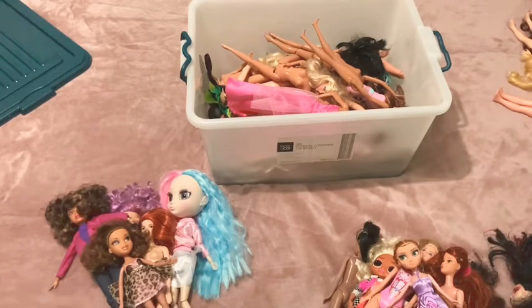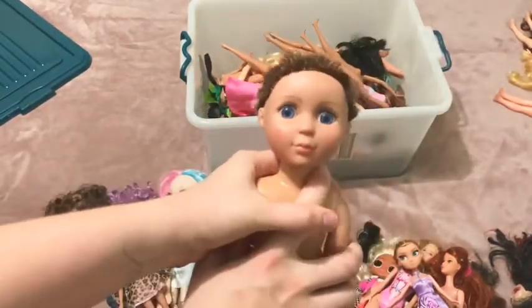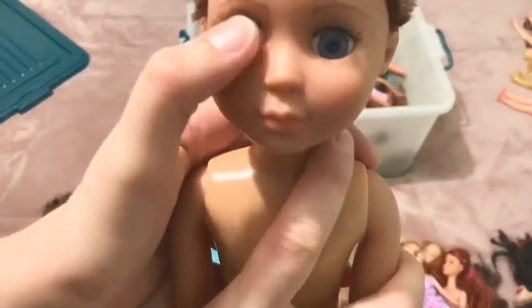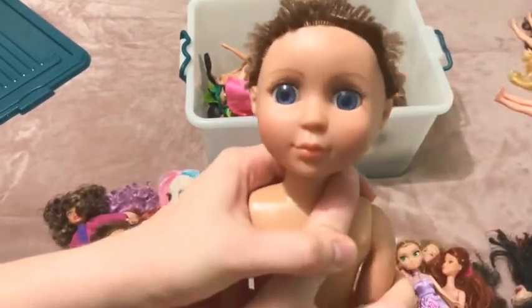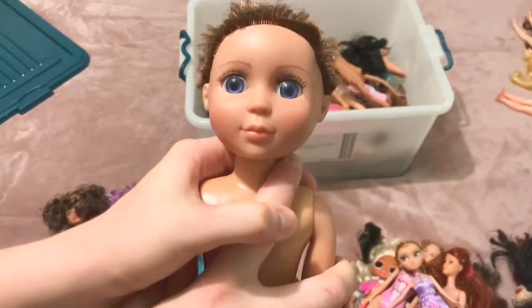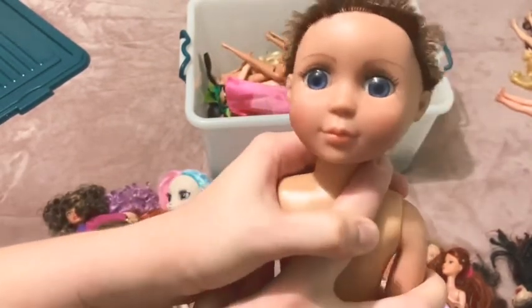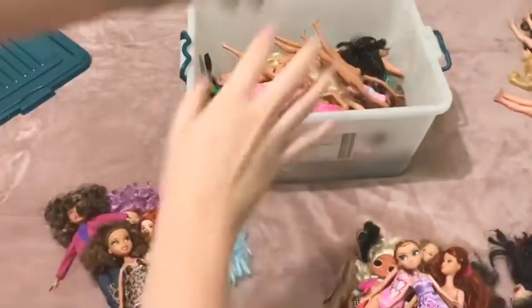This one is a Glitter Girl, which I got to harvest her hair because her hair was so soft - only a couple of dollars at the op shop. But I'm thinking, even though I don't generally like these types of dolls and prefer fashion dolls, I might have a go at customizing her because it seems a shame to leave her bald. I might at least give her some new hair and find a simple outfit and donate her to the children to play with.